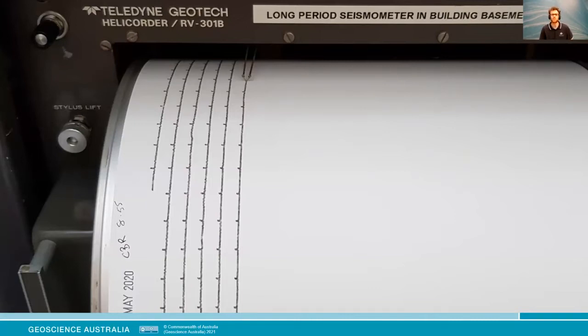But I want you to do a very short activity with the people around you. Using a pen and paper or just your hands, I want you to explore and have a think about what the pen would do if it detected an earthquake. So it's drawing a straight line, an earthquake hits. What next? What does the pen do? All right, I'm going to give you about 5 seconds while I get a video up. Go for it.